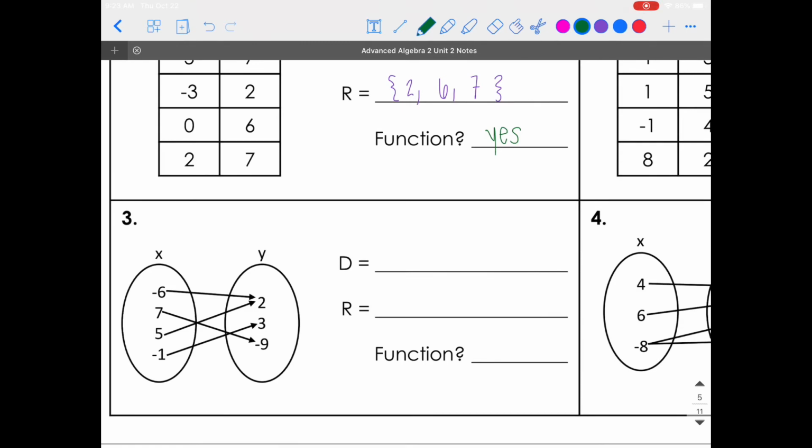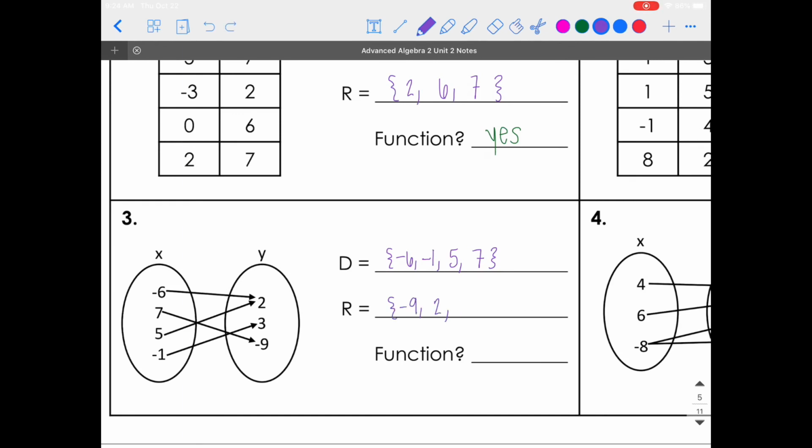Right, number 3, this is a mapping. You don't really have to think about, okay, well, -6 is paired with 2. That doesn't really matter because we switch up the order anyway because we list them least to greatest. So for these, those arrows don't matter. We're just going to list the numbers, the x's for domain, -6, -1, 5, 7.